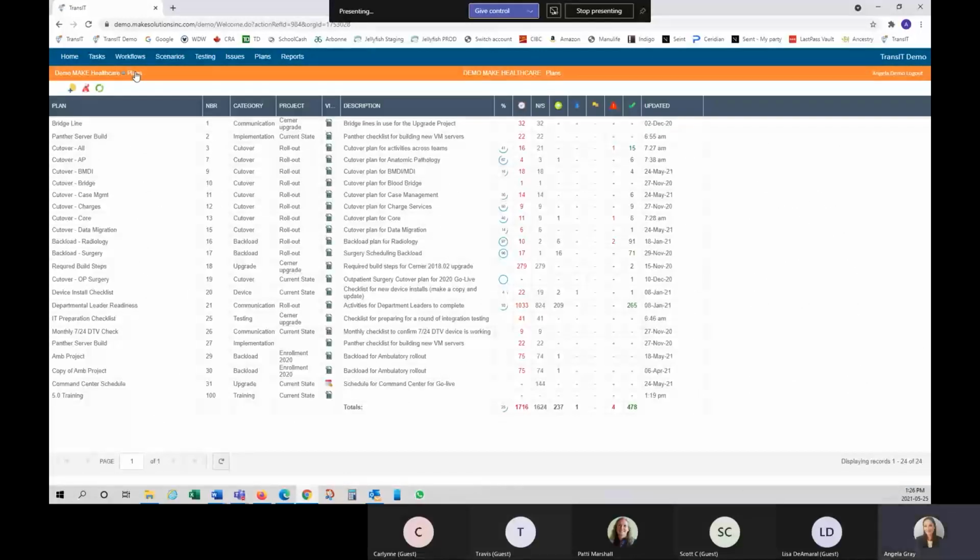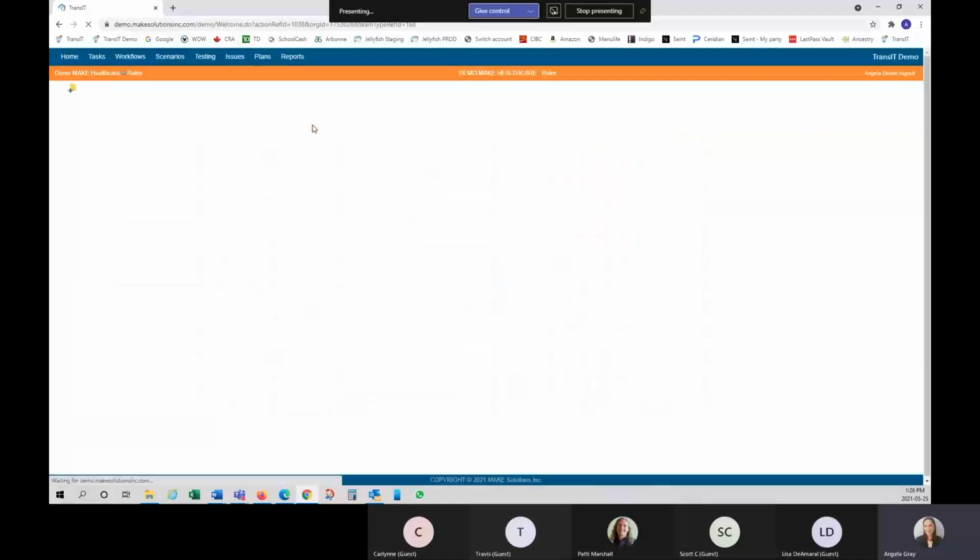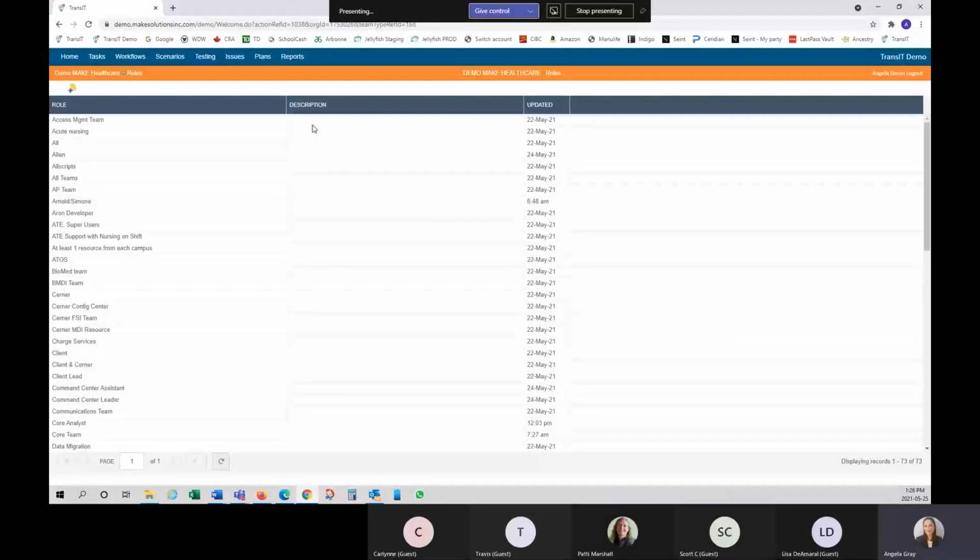So the next item up from the plans dashboard, we've now added this user role. So when you're documenting a plan, if it's going to be a spreadsheet plan, let's say you have activities that you're putting together for your plan, and you know the role who needs to complete that activity.